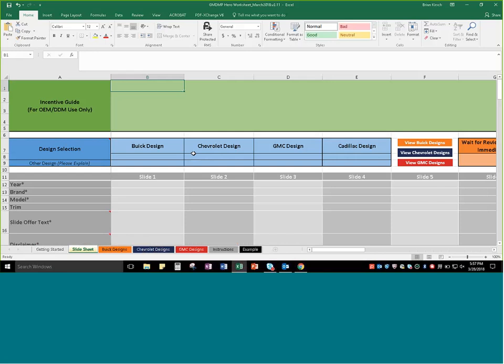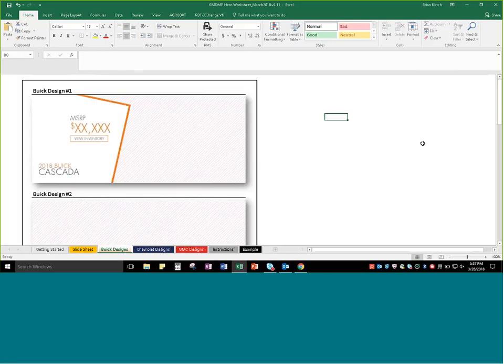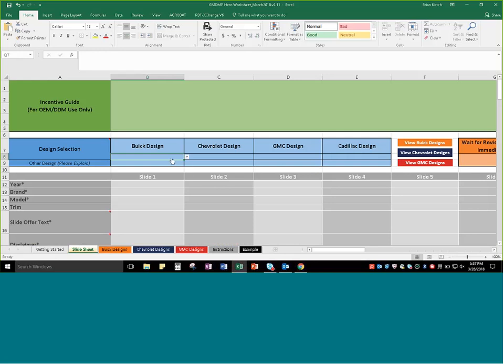So if you are a multi-line dealer, you'll notice that there are other options for other different brands here. So what's nice is that you can also come in here and select different designs for different brands. So if you're a Chevrolet and a Buick dealer, you will also have different options to choose from for your different brands. So simply all you'll have to do is use the drop-down, select which design you'd like for each different brand. And that is as simple as it gets. You won't have to necessarily do that. Once you start inputting your information, it will just carry over automatically based on which brand you choose as you start to create your slide.